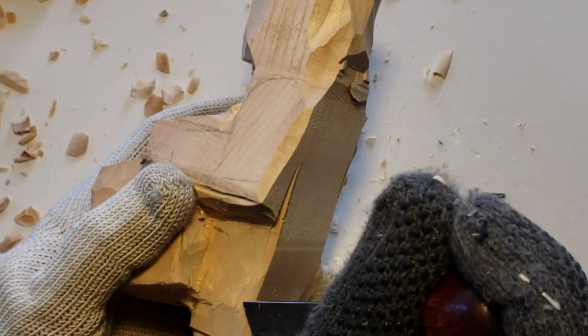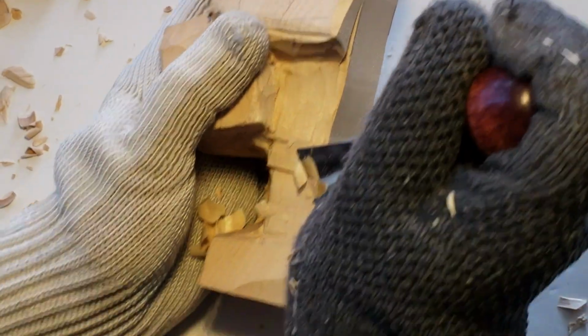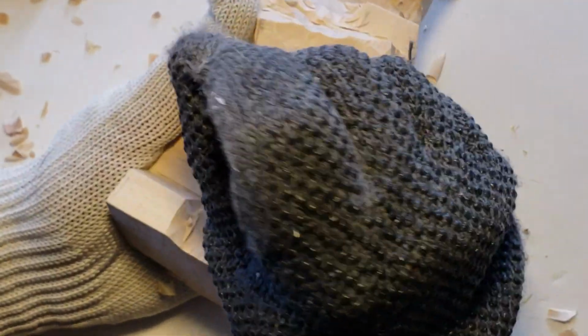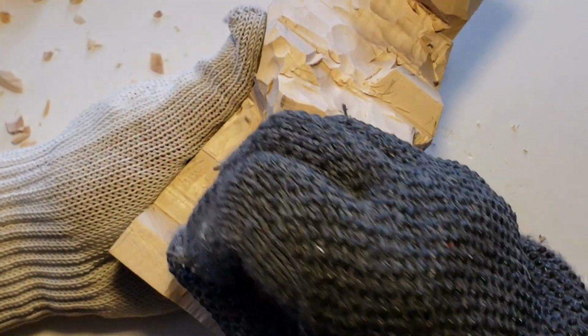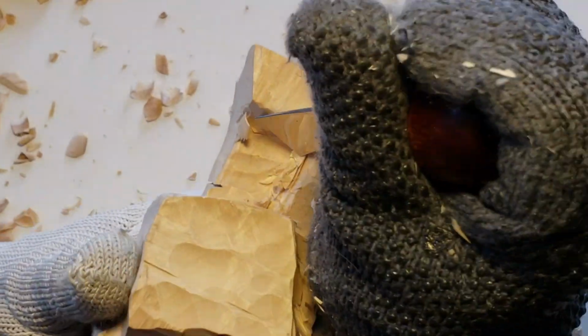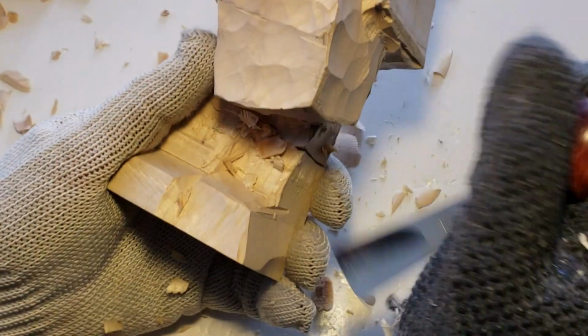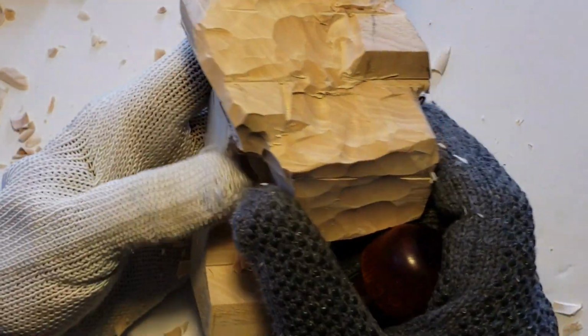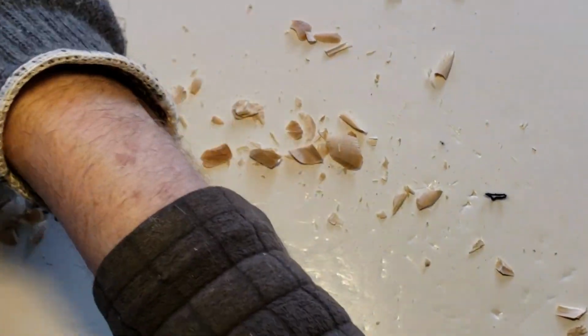I don't know what to do with this. If I give it a couple more swipes, will that fix it? Or well, let's get closer. And I got this about as clean as I can for right now. Yeah, I like to get rid of all of this heavy stuff, and the rest is, I would say, detail number one. Medium details, you might say. So let's brush this all off here. We're gonna make some more dents right there.